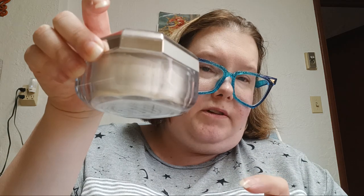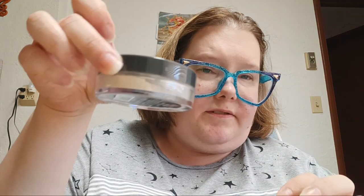Then I have the Beauty Bakery Flower Setting Powder — a lot of people don't like it but I liked this one. Then I have the Fenty Beauty Pro Filter Instant Retouch Setting Powder in the shade Butter. And then I picked this one up today — the Believe Beauty Matte Blur Loose Powder in translucent. You can get this at Dollar General — that's their brand of makeup. I'm really excited to try it because the last few times I went, they were always out of my shade. I just happened to go today and they were in stock, so I grabbed it.